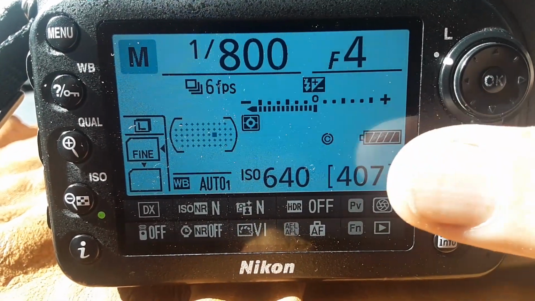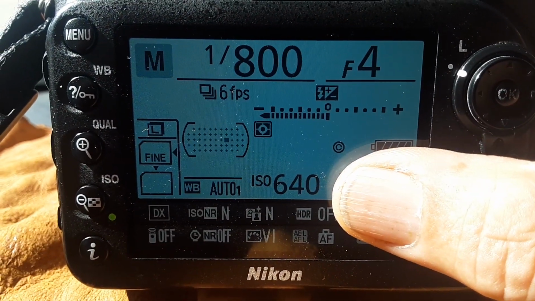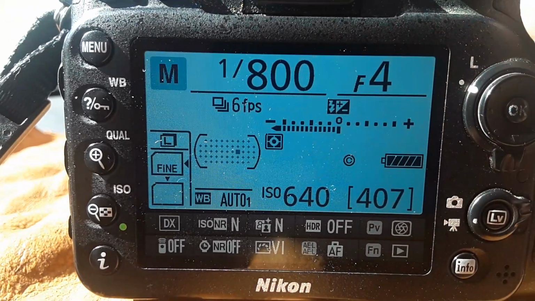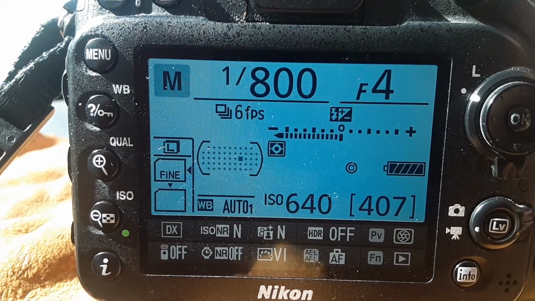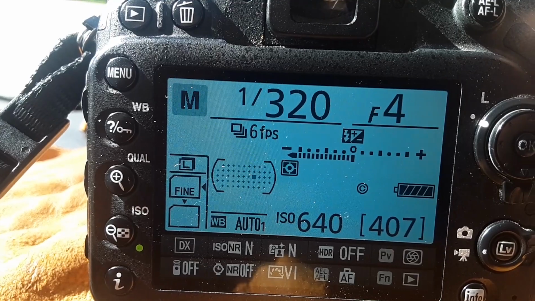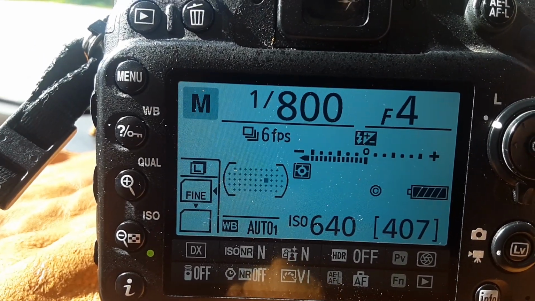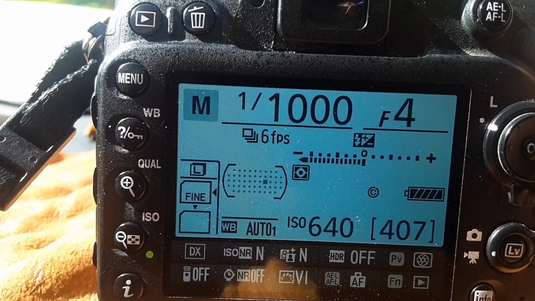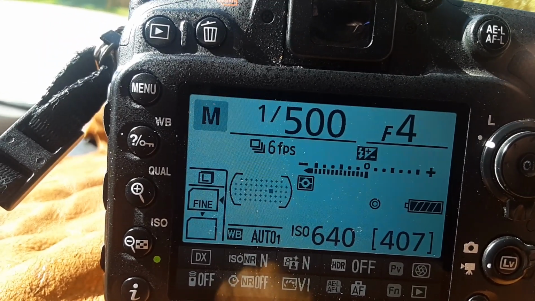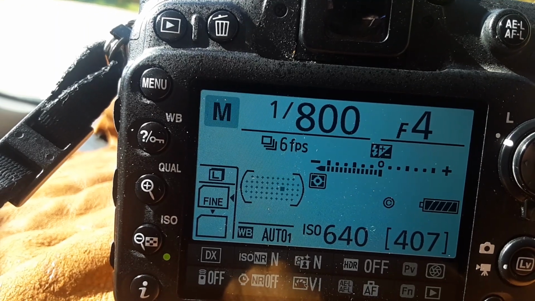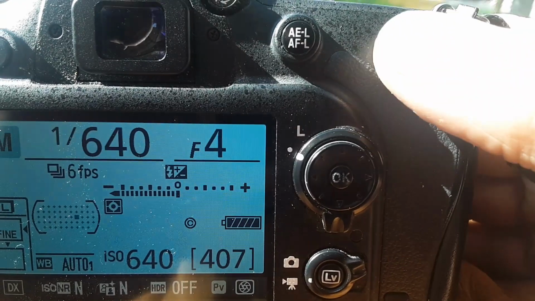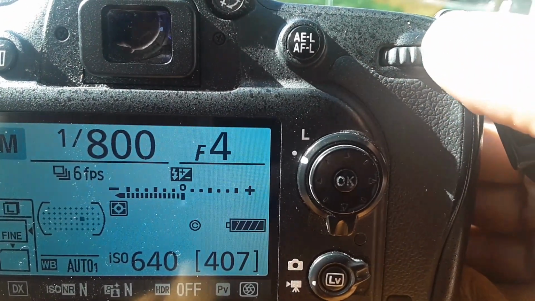And one thing I would like to point out is I'll set my ISO to a certain level to where I can get a pretty quick shutter speed, to where if things go into the shade, I can roll down to a 400th or whatever and I still have a fast enough shutter speed, and then roll back up to an 800th real quick. So if I start out at an 800th and something goes in the shade, I can go down to a 500th, and then when they come back out, I can go back to an 800th. And I'm just doing that with my thumb dial here, down and up. Okay.